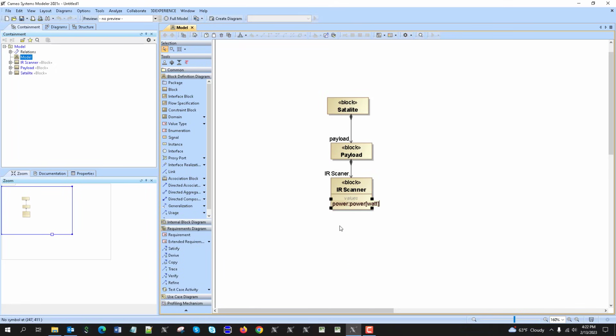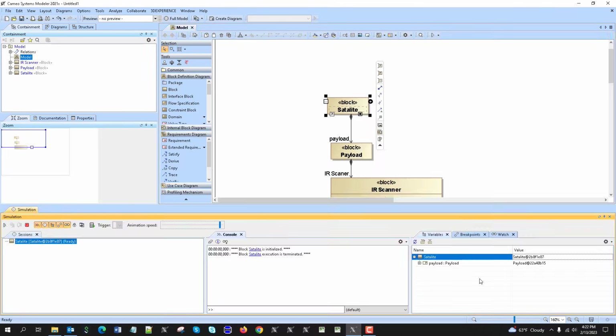Here you go. Now for this property you can even assign a value, for example 20. You see the unit is here. If I execute, I can now monitor that value and change it at runtime, right? 42.